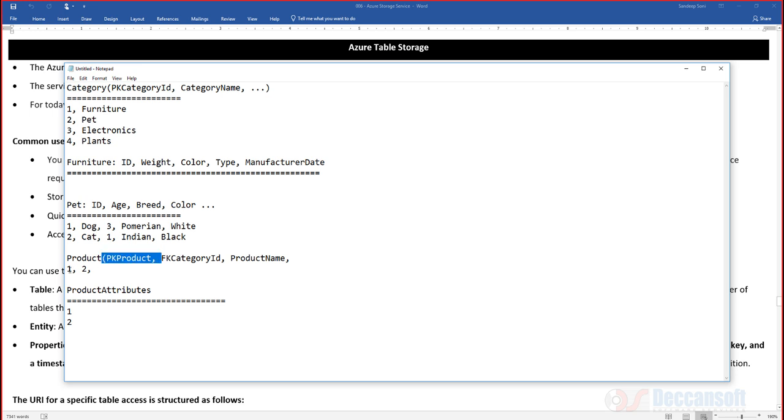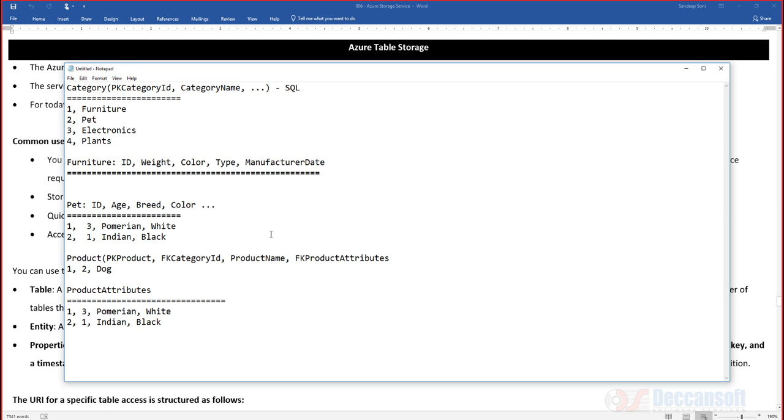So what are we storing? Product ID is 1, category ID is 2, product name is the name which we want to give, let's say, dog, and the rest of the details. The rest of all these details I'll actually store in this table, product attributes. This table is in SQL Server.